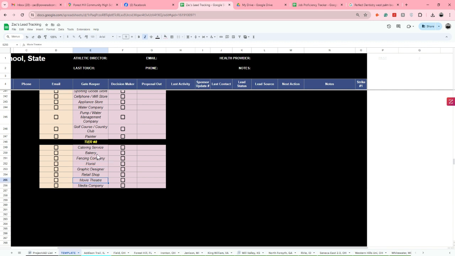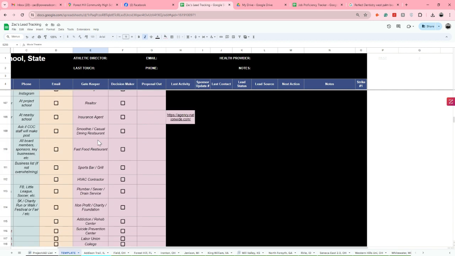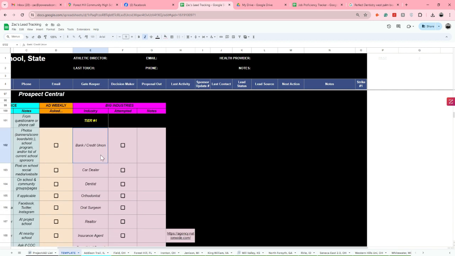And these are companies that are probably less likely to buy. And for that reason, we always start at the top and just work our way down, going through industry by industry.